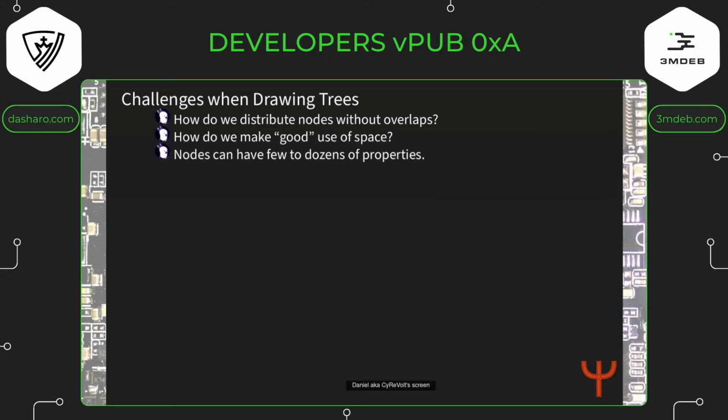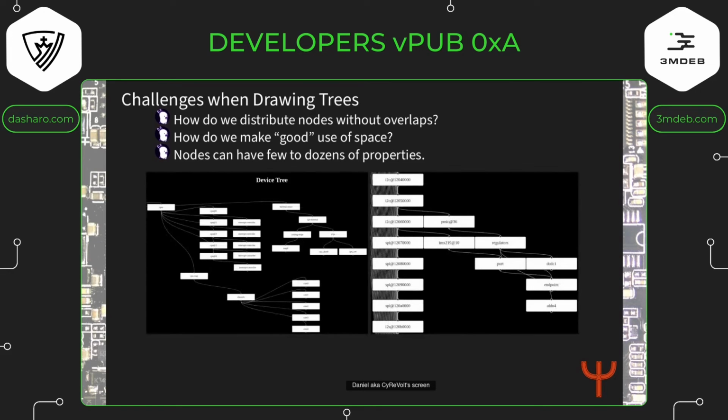Well, and then a node itself in a device tree can actually have like one or two up to like some dozens of properties even. So do we want to show all those properties? Probably not to have an overview, right? So yeah, we can apply some graphical interface ideas to actually show that in maybe a pop-up or whatever. So yeah, here are some examples of my first draft. That is before I started writing a node distribution algorithm that actually makes sense.